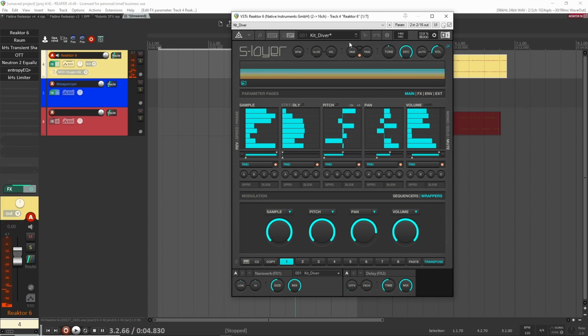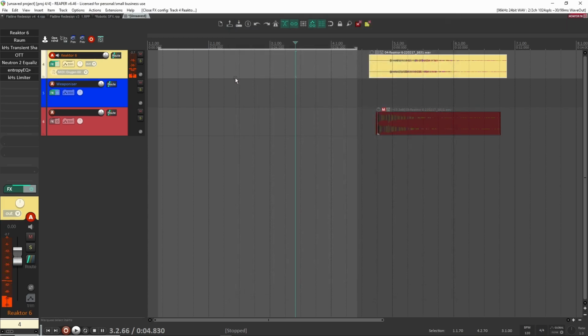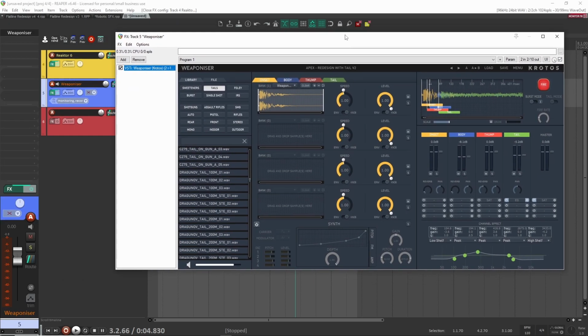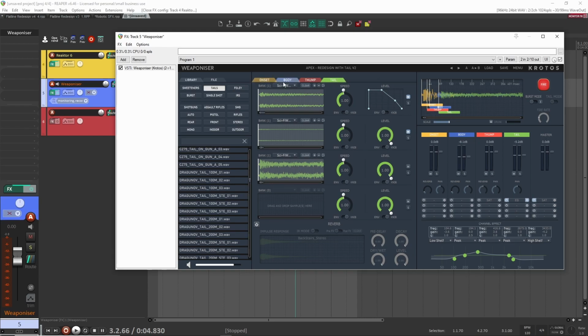Maybe I'll bring this down like this. Anyways, the point is to just keep on playing around until you have a sound that sounds a bit more noisy and fits with the style of reverb that you're going for. All right, the next step, or what I did, is to come inside of Weaponizer, and I wanted to put it in context with other sounds.